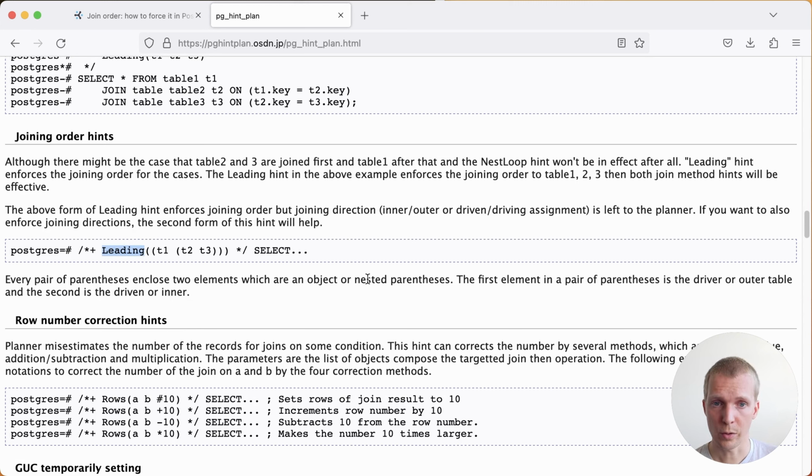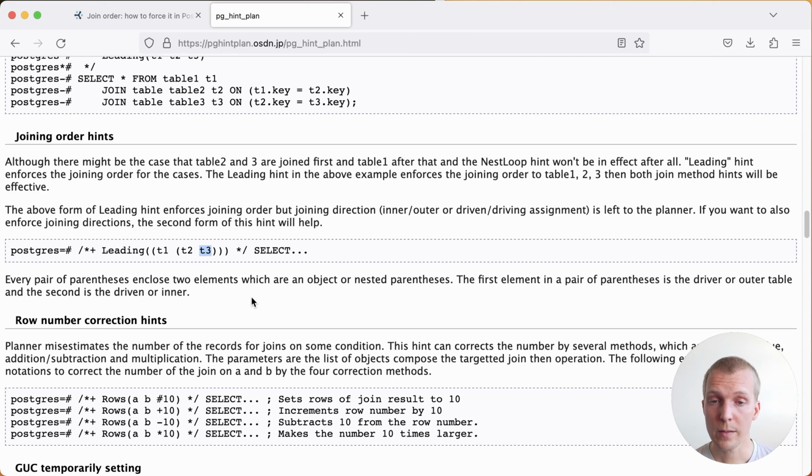Now, leading query hint can define join order, but it can also define join direction. In this case here, we first tell it to join T2 and T3, and then we join the result of that with T1. We're also telling it to first scan T2 and then scan T3. In this case, T2 is what's called the outer table, and T3 is called the inner table. In nested loop joins, you could only do a parameterized index scan on the inner table. If you flipped around the order, that will most certainly give you different results if you're relying on parameterized index scan.